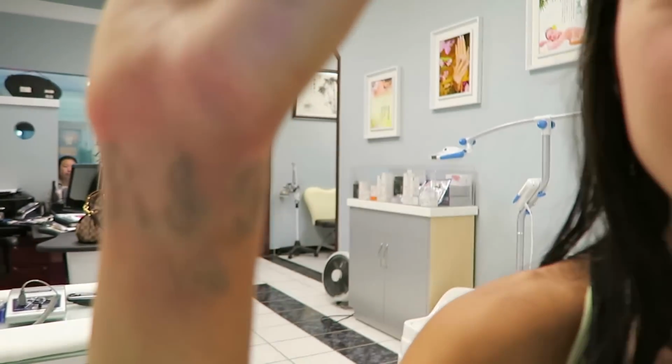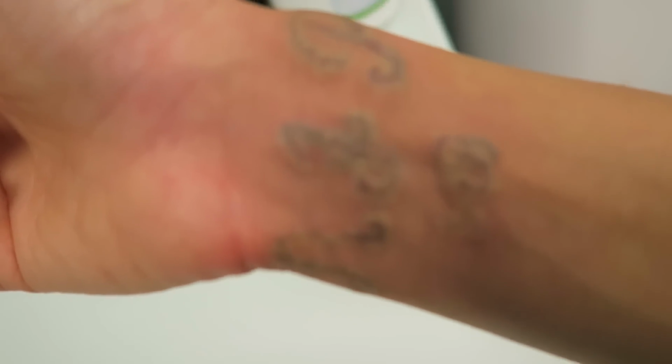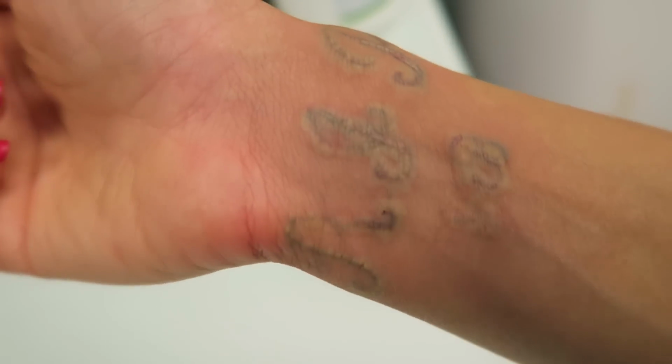So there we have it. Thank you, Tony. And this is what it looks like. Pretty red and irritated at the moment, but it will get better. So that was that. I had an appointment today at noon. Figured I would record it. Hope you guys enjoyed that. Not gonna lie though, it is hurting a lot less than it did when I was first getting treatment. So gradually getting less painful, but it's still the most painful thing ever.